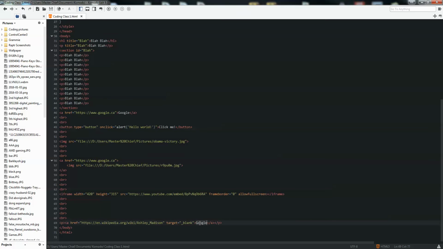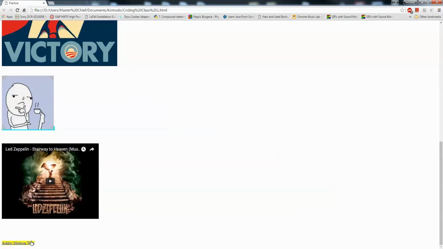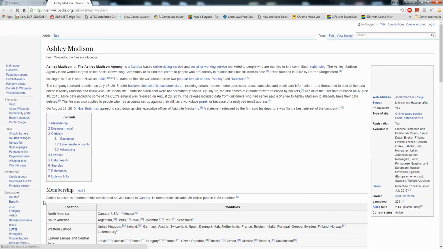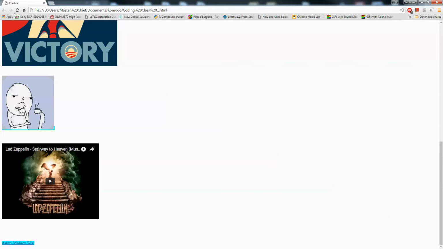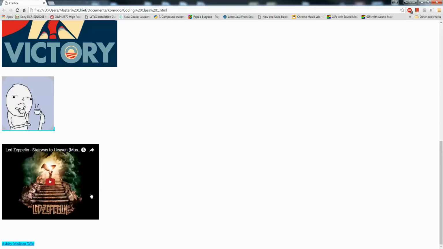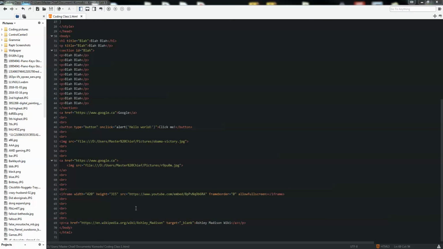So, rectify that real quick. We're just going to make this like that, save it, run it, and as you can see right there, it's yellow instead of blue. And then when we click on it, because we made the target blank, we're going to go to the next website. And here we go, here's the Ashley Madison website. And then when we reload it, we've been there now, so it's blue instead of yellow. And that's all that does. It's pretty good for being able to change the colors.